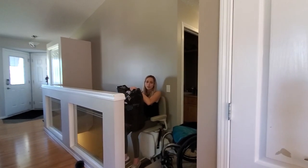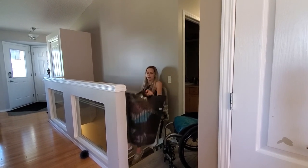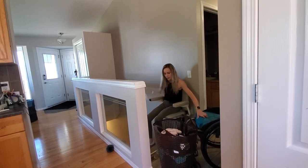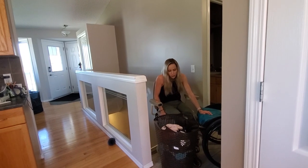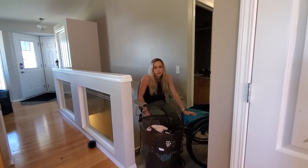Okay, and then when I'm at the top of the stairs, I just push the basket off my lap into that little spot, slide it over, and then I can turn my lift and get back in my wheelchair. I'm going to go back down for the other laundry though, so I'll show you how I get the other baskets up in a minute.